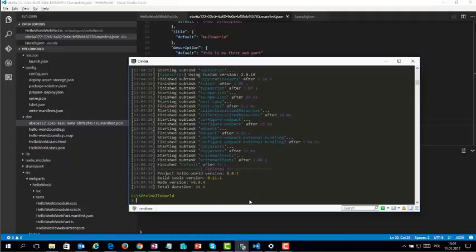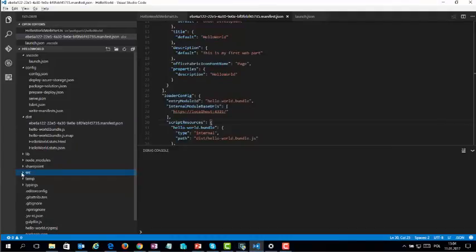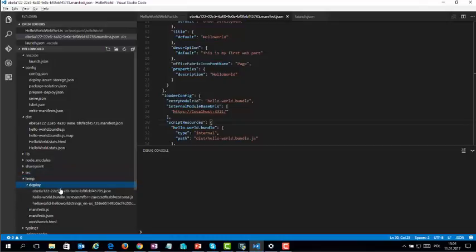So let's open that folder, temp deploy, and that's your code prepared to be put on some CDN. You need just to upload that code to the CDN.